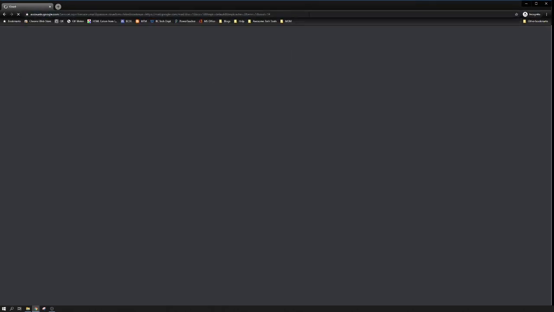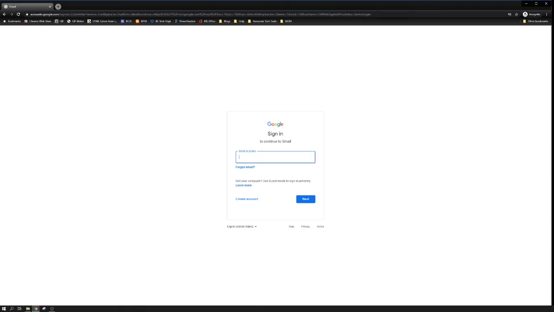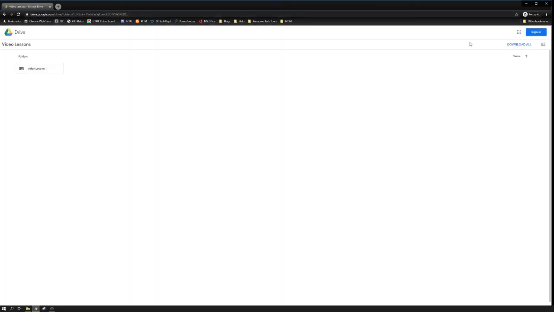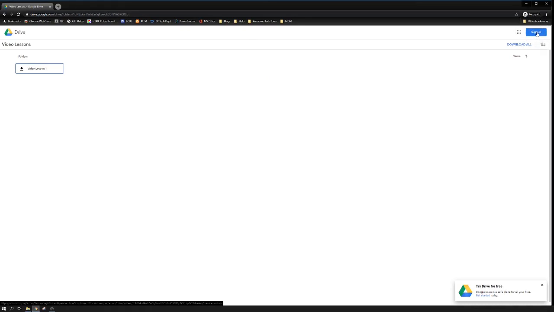If I go to my mail, then it's going to ask me to sign in. So it doesn't know who I am. So let's paste in that link. And you'll notice when it is asking me to sign in up top, because you do not have to have a Gmail account. So that means mom and dad with a Yahoo or an AOL account can still access this.